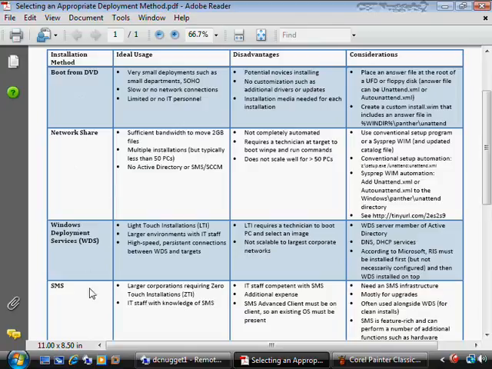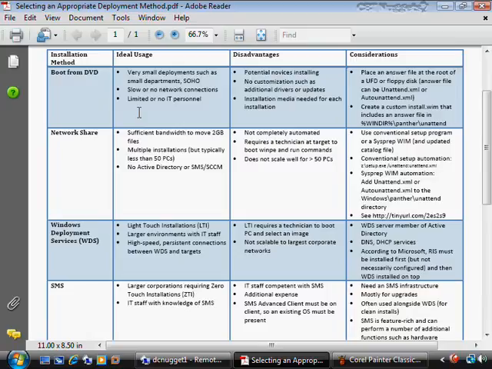Now, these last 2, you'll need to know about them. You'll need to know what they're used for, what they're best for, like their ideal usage, and all the things that you see up here on the heading. You'll need to know my bullet points here. However, I don't think it's going to require that you have an in-depth experience in doing these things. You just kind of need to know about these things and be familiar with them.